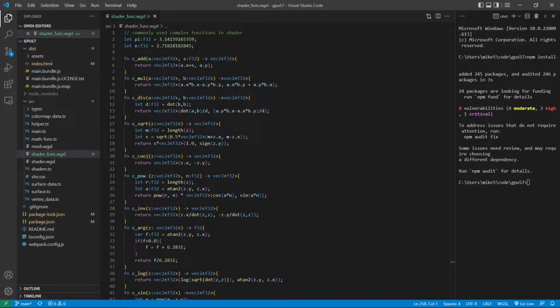Unlike the functions with real variables, the WGSL shader language does not have built-in functions for complex variables. Here we will use the vec2<f32> data type to represent complex numbers.